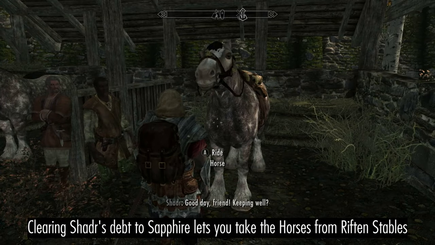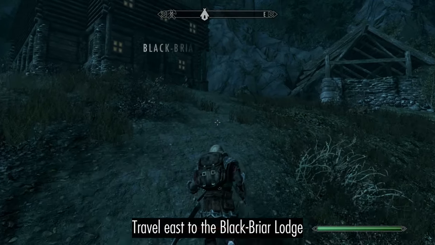Helping Shardra allows you to get a free horse from the Riften stables. Travel east to the Blackbriar Lodge.